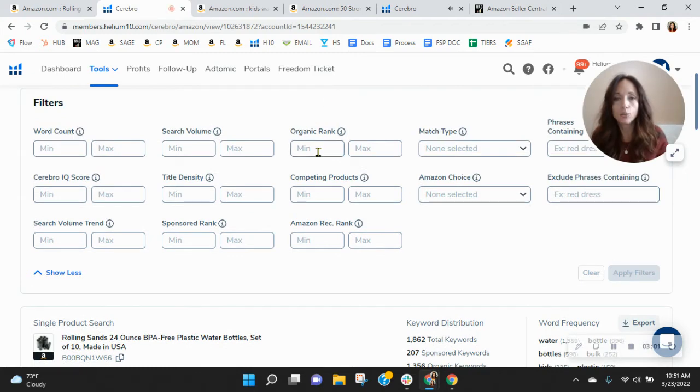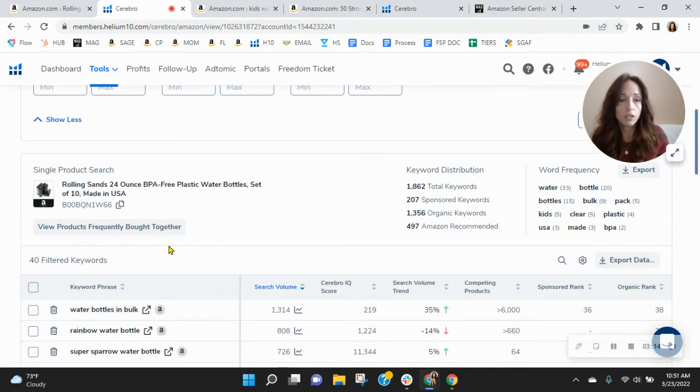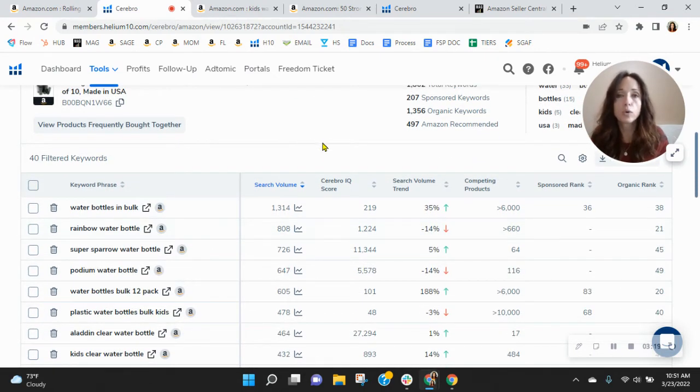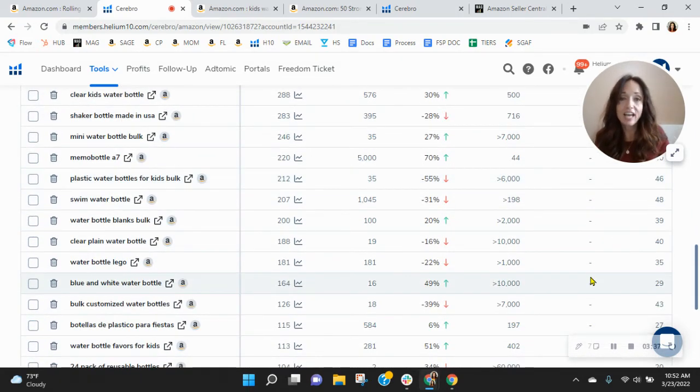Now, coming back over to your listing. Speaking of maintaining the way they are, let me show you what we do in phase three of our three-phase SEO process. Looking at those keywords where you're organically ranked in spots 20 through 50, right now you've got 40 of them. So our focus would be to integrate a lot of these keywords throughout your copy, and grow your organic so that instead of being in spot 38 for water bottles in bulk, which is what you sell, we would have you in the top 10. This would drive much more traffic. And also, it can help with your ACoS if you're not having to advertise there. So food for thought on that.